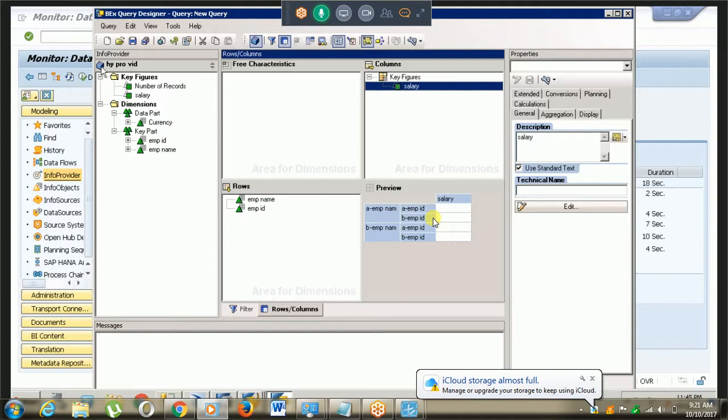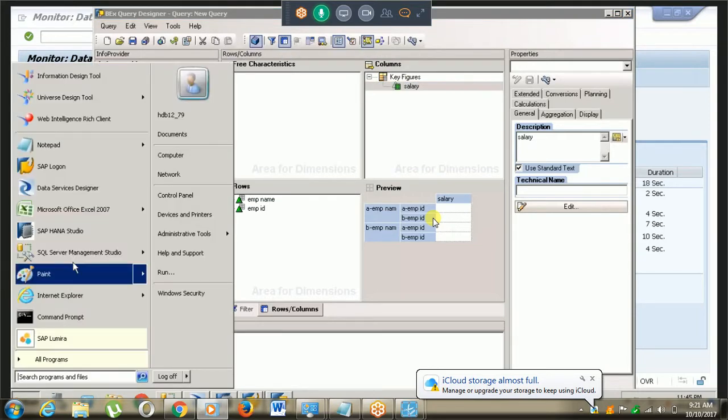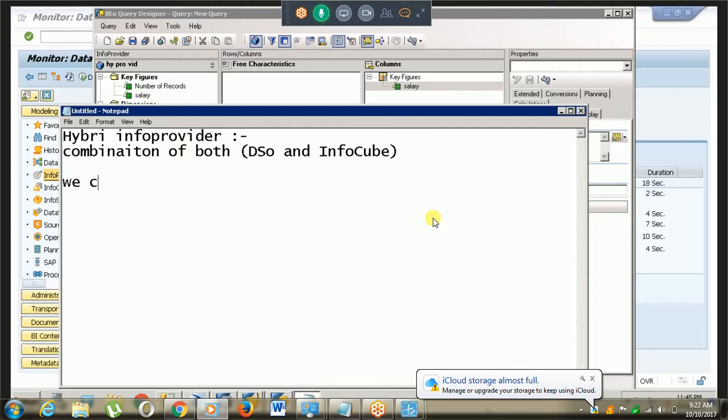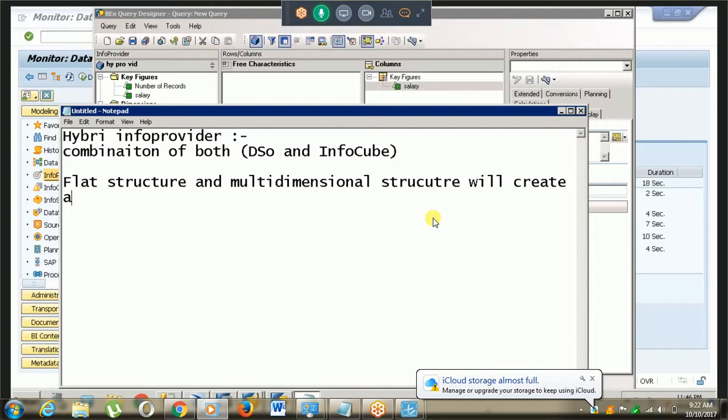Hybrid InfoProvider means a combination of both, DSO and InfoCube. A flat structure and a multi-dimensional structure will be created at the same time, always.